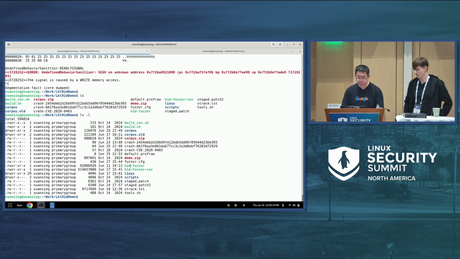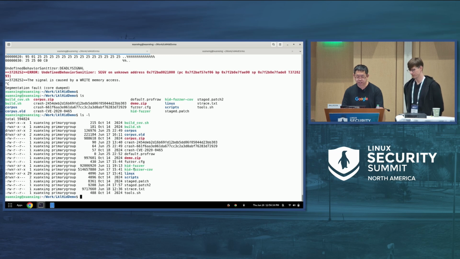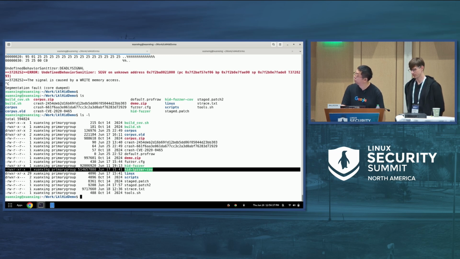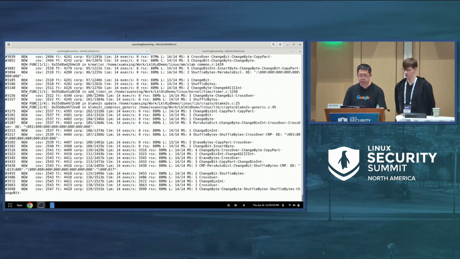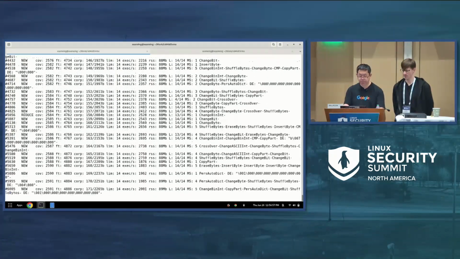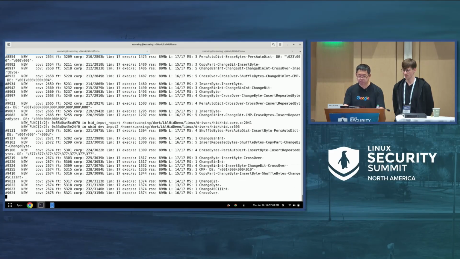Okay, so this is a regular HID fuzzer that's about this size. This is the one with source code coverage information. This is the one that I mentioned. We have 500 megabyte binaries, which is not a big deal anyway. So if I run this one, just like regular libFuzzer, it'll load the kernel and start fuzzing. It's going to take some time, especially when we don't give it a starting point.